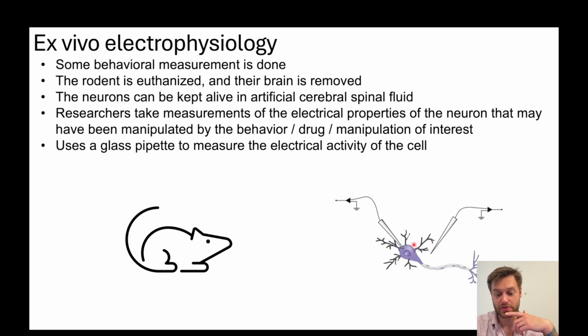A lot of times in grad school I would accidentally break the pipette tip but not know until I saw it under the microscope. It takes forever to get the pipette in, you finally find it under the microscope, and then you see that it's jagged, so you have to start over. But basically what this does is it creates a contiguous surface with the soma of the neuron so that you can then measure the activity of the cell.